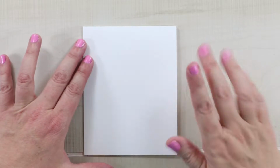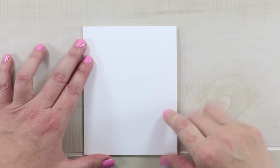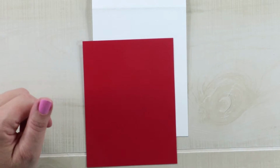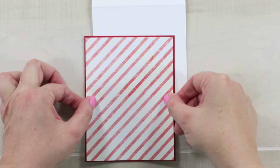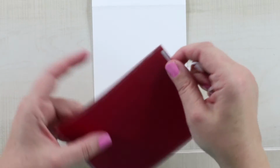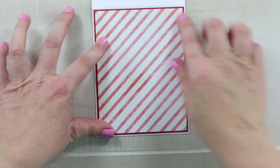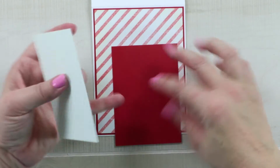The base for the first card is going to be an A2 sized card that is top folding, and I have already finished the inside with a coordinating paper. And then I'm going to begin building the top layers. This is the Sweet Peppermint paper collection that was from Prima from last year. This is going to be the base stripe. I'm using a red cardstock to mat all of these layers. And because it is an A2 size, I was able to get 3 cards worth out of each of the 12 by 12 paper patterns, so that will help your paper stretch a little further.